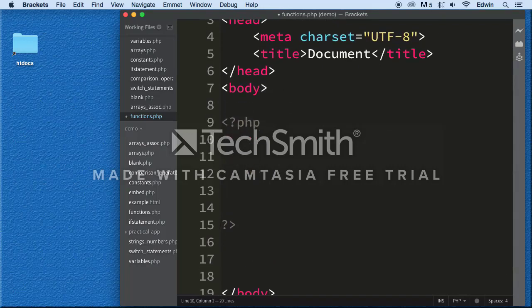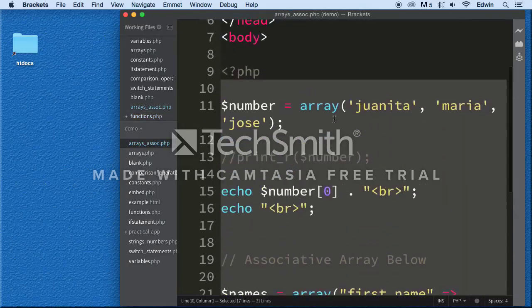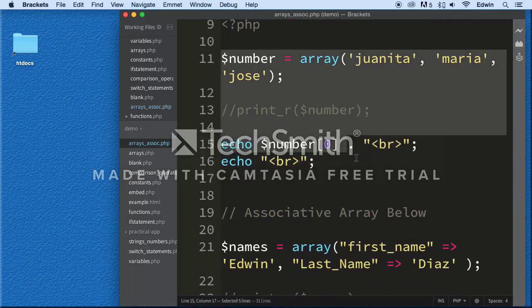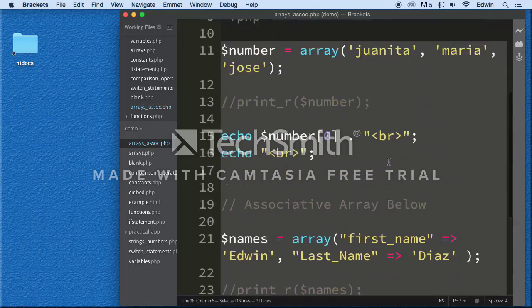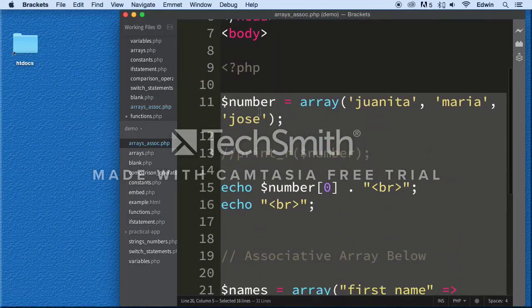So how in the world do we define a function and exactly what is it? Let me just give you an example. If I have all this code here that is printing out some array values that we did in the array section, and we want to do the same thing in another page, we have to copy this and paste it into another page. Let's say I have 10 pages and I want to use the same code in all 10. I will have to physically copy this 10 times.